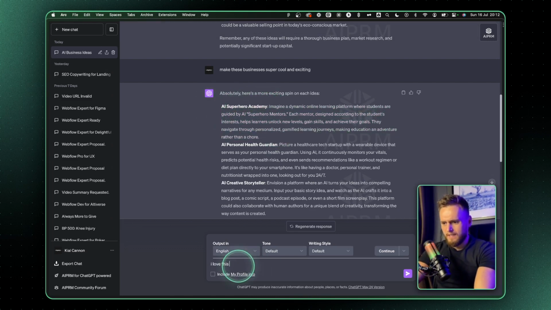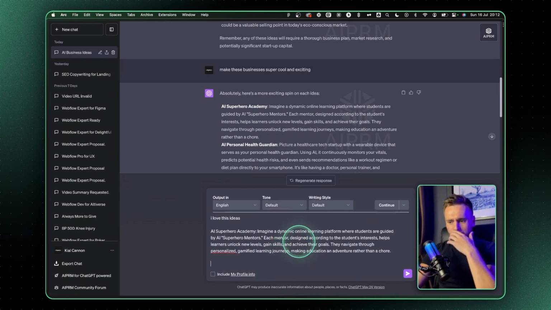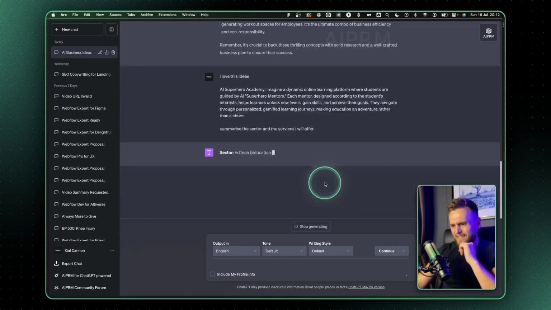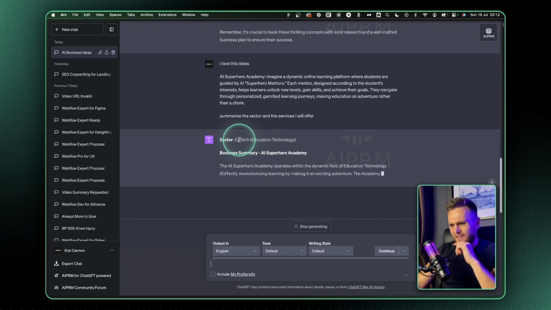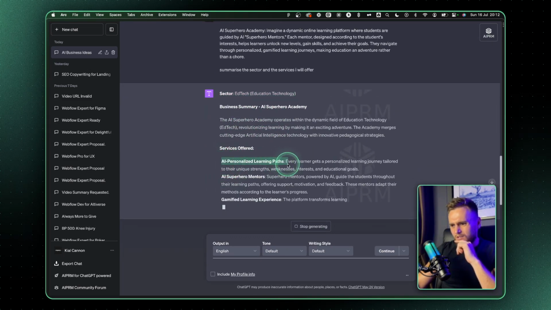I love this idea. I'm going to put back in the idea that it's written, and then I'm going to say summarize the sector and the services I will offer. I want to get an idea for what we're going to be presenting on the website. Right, sector, edtech, education technology. AI personalized learning paths.